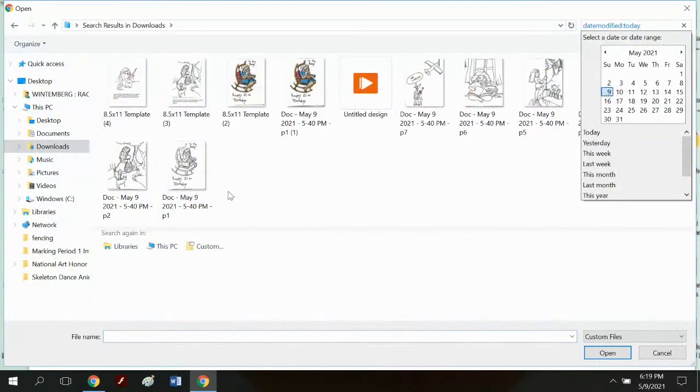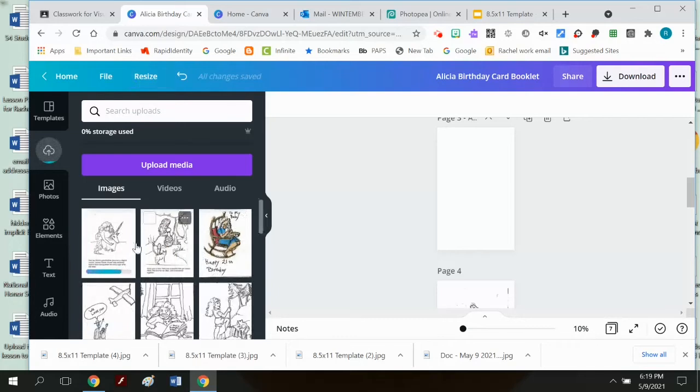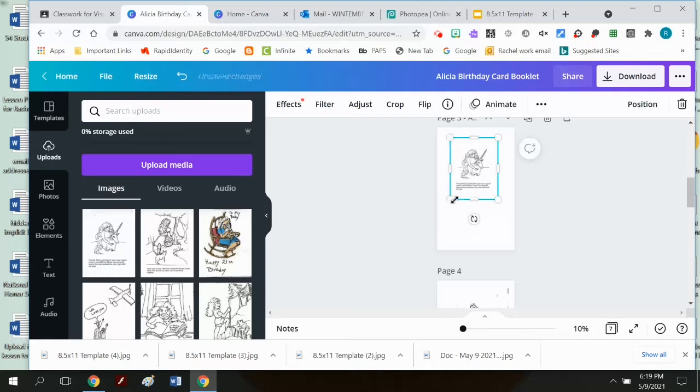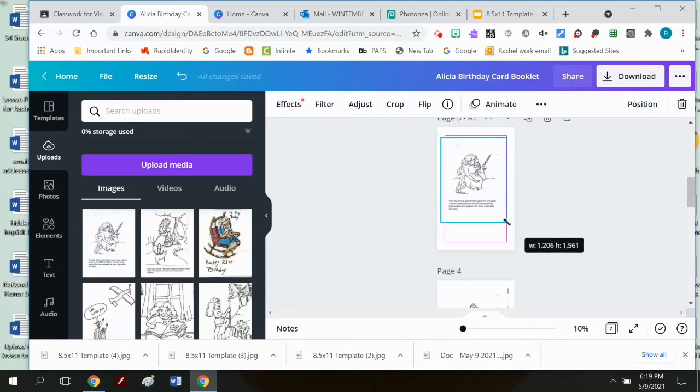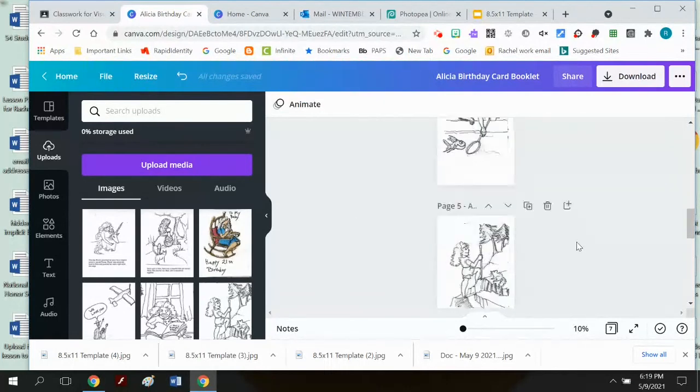I'm going to each page. I'm opening it in Canva. I'm dragging and dropping it and resizing it and centering it. And then I will grab the link for the ebook, and I will also download it once more as an MP4.